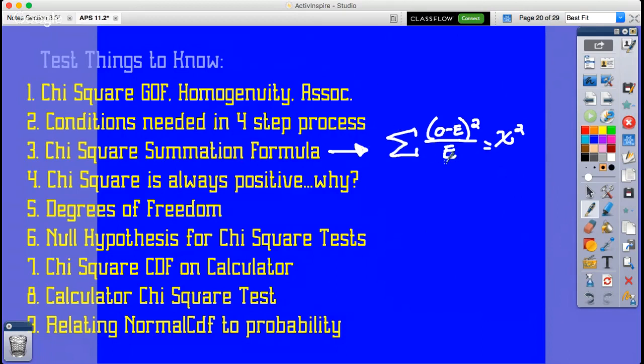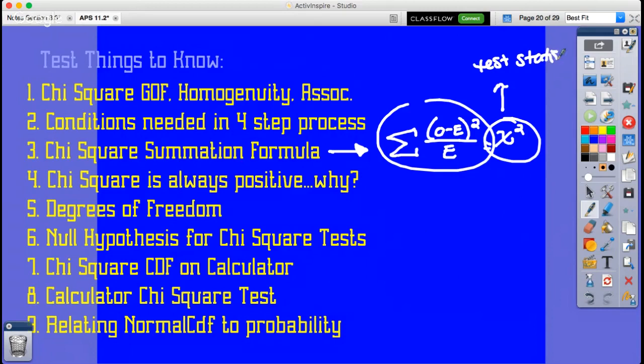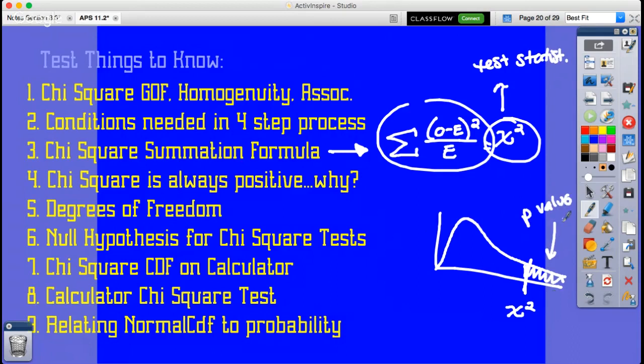It saves me time. So this would be the formula for summation. This is our chi-squared, which is our test statistic. Okay, test statistic. Remember the graph of this would always be skewed to the right. The value that we start at is our chi-square value, and the area that's highlighted is our p-value. Notice since this is squared, we always are going to have a positive value. So this always will start with 0 and go from there.